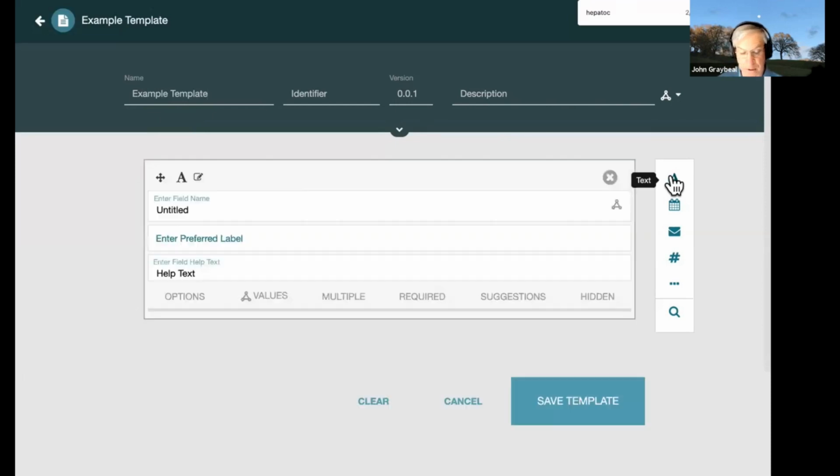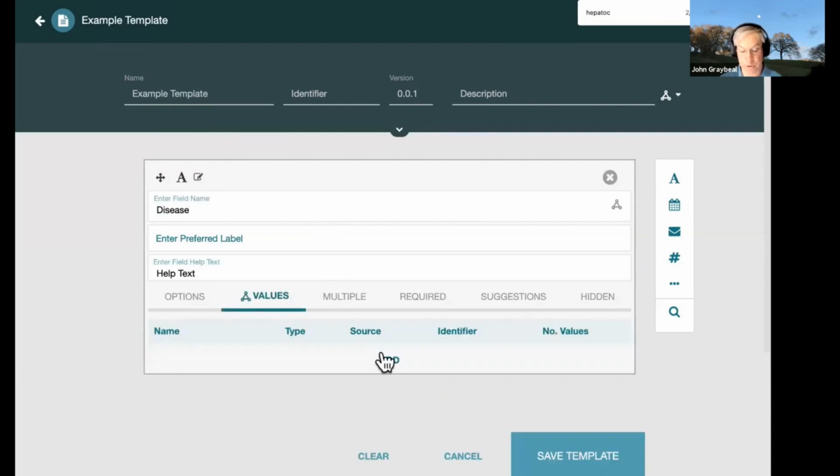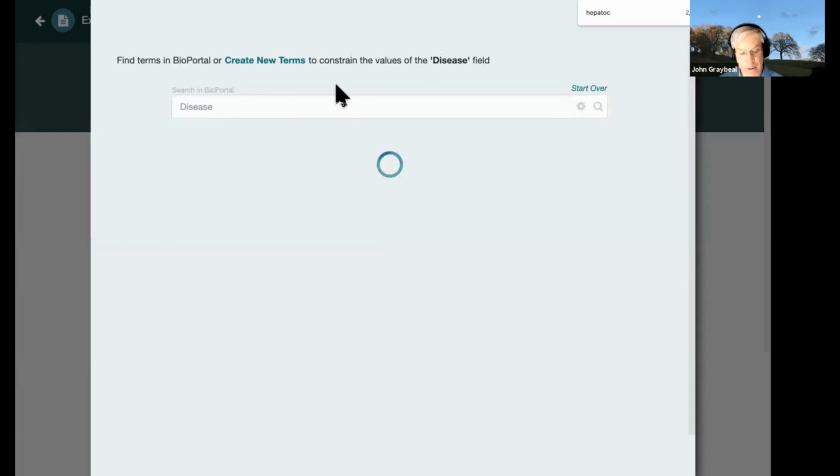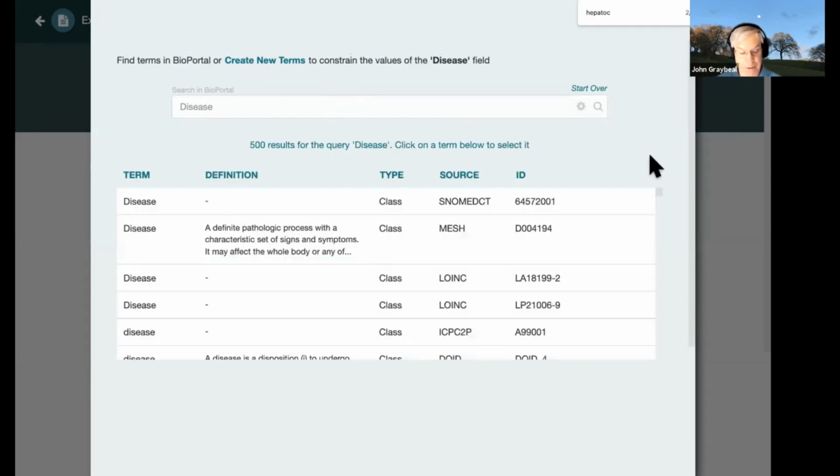If I want to put a disease in my terminology and I want to choose the contents of how they fill that out from BioPortal, I click on the Add tab. It's going off and searching for all the occurrences of disease in BioPortal. And it comes back, not surprisingly, with a lot of matches. There are a lot of biomedical terminologies there. And so we can select any of these.